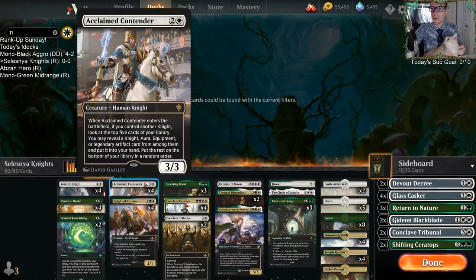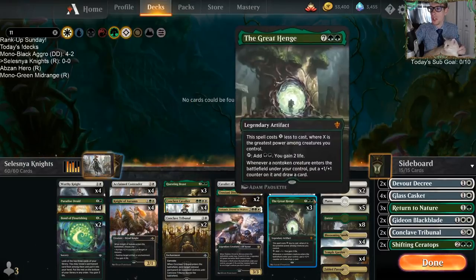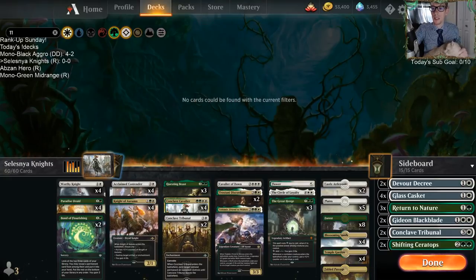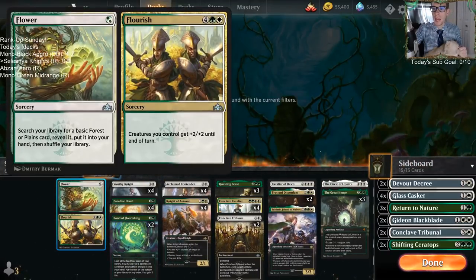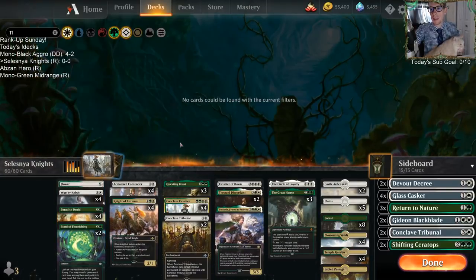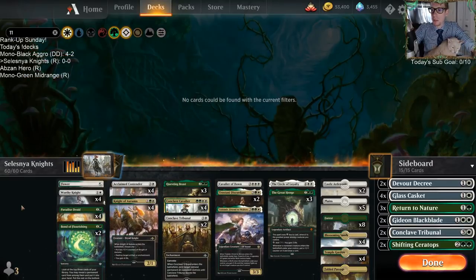Acclaimed Contender gets to reveal a knight, an aura, or a legendary artifact. So we can take these legendary artifacts or any knight. These things work really well with Acclaimed Contender. So that's what our deck's all about. We only got 24 lands, so sometimes we struggle hitting land drops, but we're basically playing a flower here as a 25th land. So it's kind of like we're playing 25 lands. It's just that one of our lands is a flower, so you have to spend a mana to go grab it. Bond of Flourishing can help hit a couple of land drops as well. Paradise Druid adds mana for us.